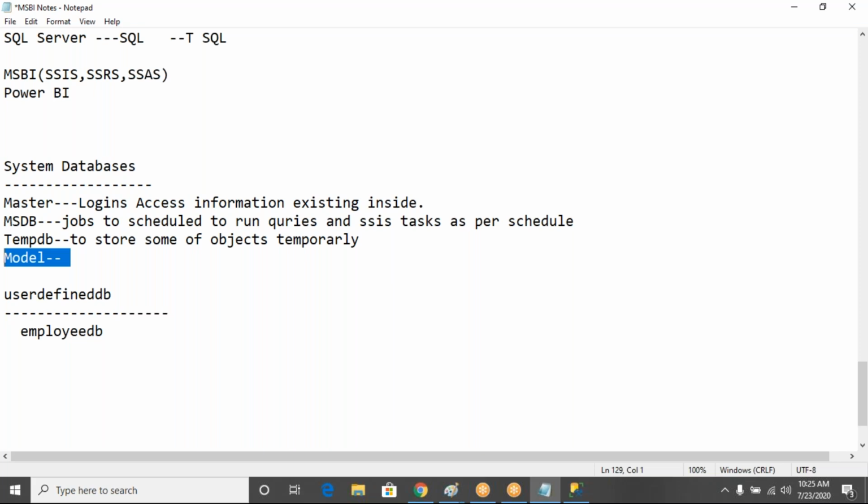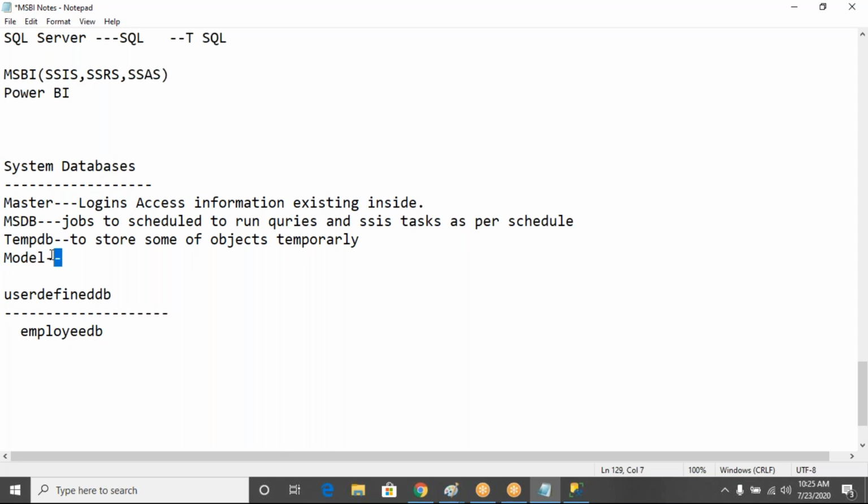The model database is a structure that contains some objects. The same structure will be copied into the employee DB as a sample database. Okay. Whenever you are creating a user defined database, it is considering this model database.